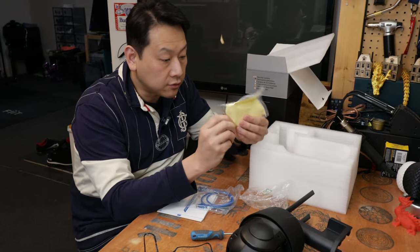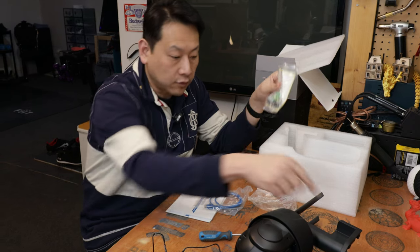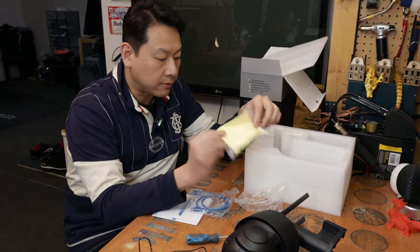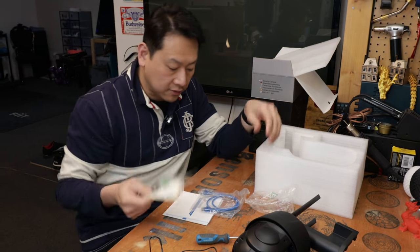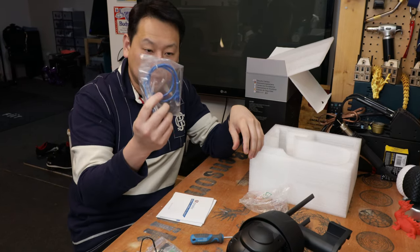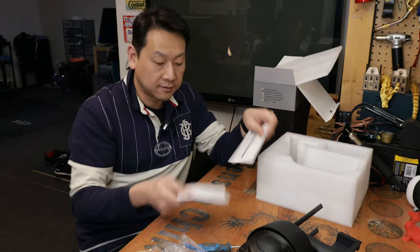It comes with a screwdriver set, a couple of caps and gaskets for the ends of your cable connection. So if you're not using your Ethernet connection, you can actually use that to screw on the cap. A short Ethernet cable, and a couple of instruction booklets. So what I'm going to do is, I'm not going to install it straight on the wall, and that should be the last thing that you do. I'm going to set it up here under a mock-up setting, set up the app, test out a few things, and then I'm going to mount it outside.